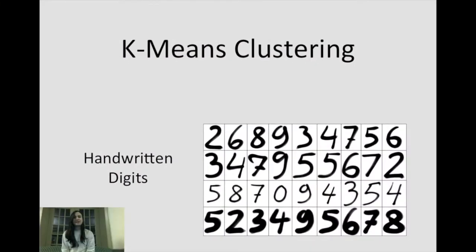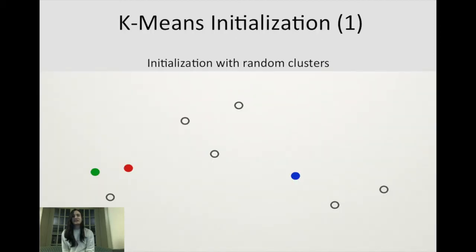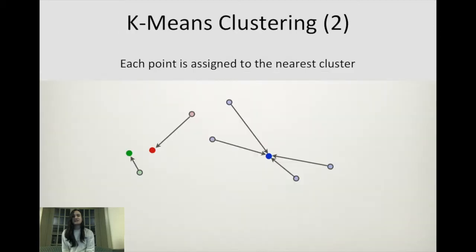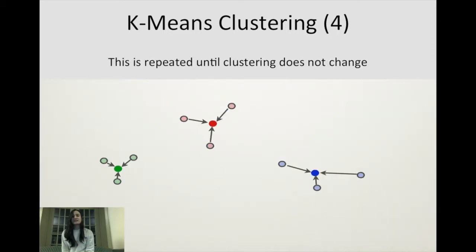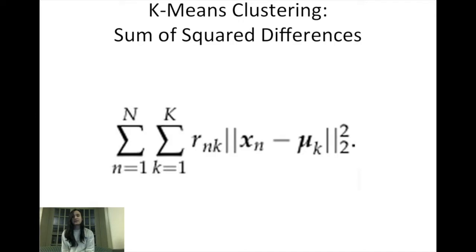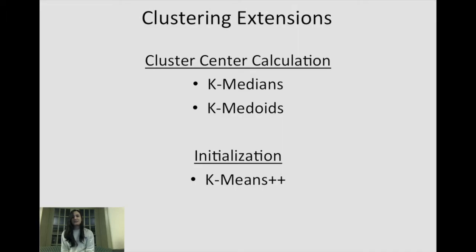We implemented k-means clustering as an unsupervised learning method in order to classify handwritten digits from 0 through 9. The k-means algorithm finds clusters of data within a dataset by initializing k cluster centers, assigning each data point to the cluster whose center is closest to it, recalculating new cluster centers, and then repeating the cluster assignments and center recalculations until none of the cluster assignments change. Here, distance is calculated in terms of the sum of squared differences between pixel intensities. We also implemented k-medians and k-medoids clustering, which are extensions of this algorithm.